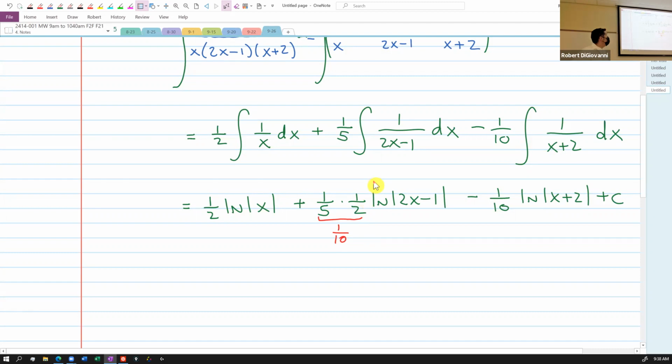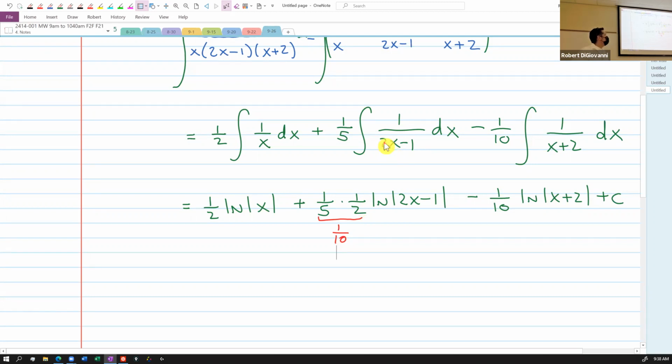Sorry. No, remember when we do constant over linear, we always have to pay attention to the linear. If there's a number in front, we have to scale it out. Because if we took the derivative of this, it'd be 1 over that times 2, because of the chain rule, derivative of the inside. And so to kill off the 2 that would pop out in chain rule, we put a 1/2 out here. Yeah. I thought you were taking the 1/2 out. I didn't see that 1 over 2. Yeah.